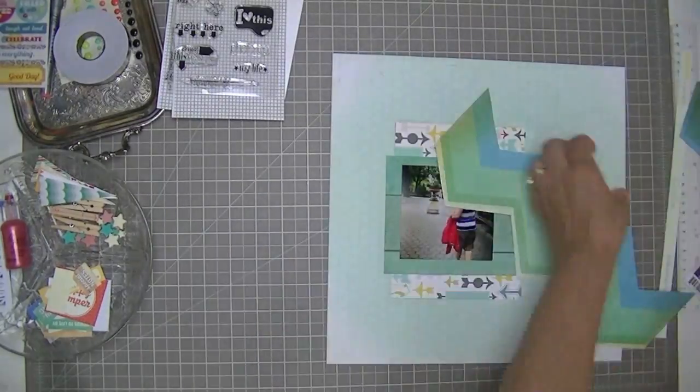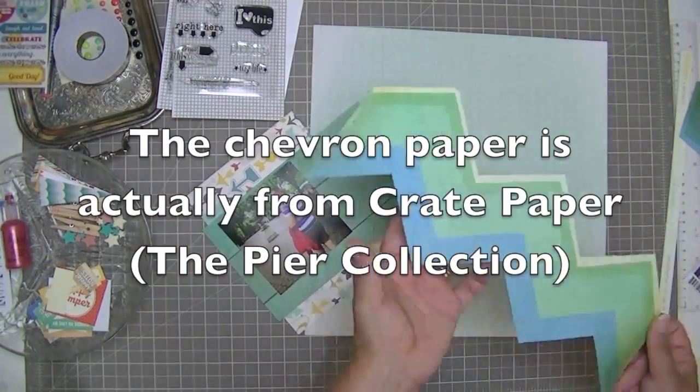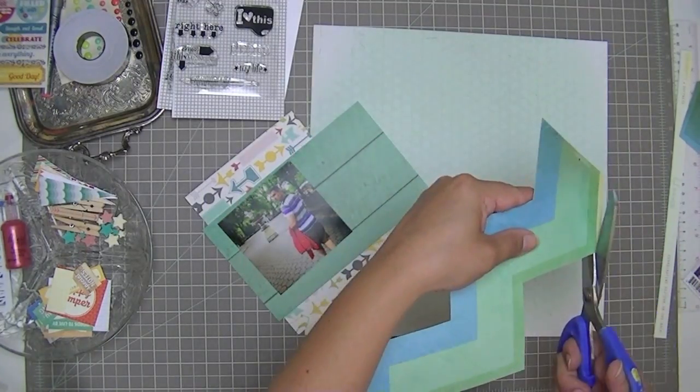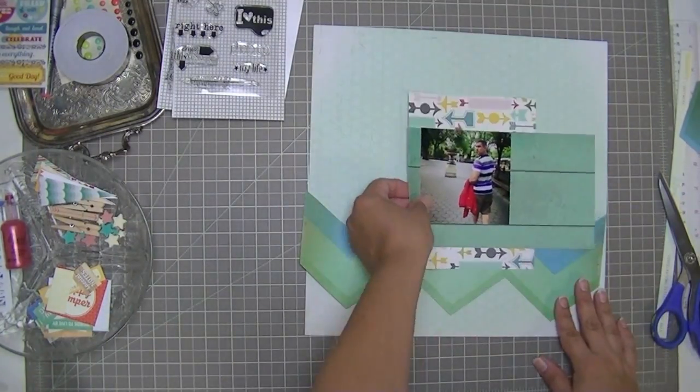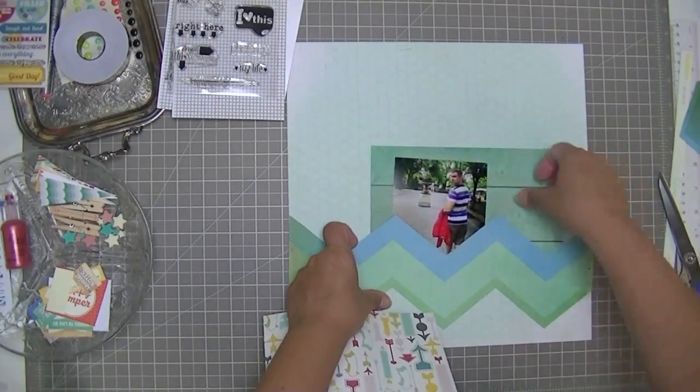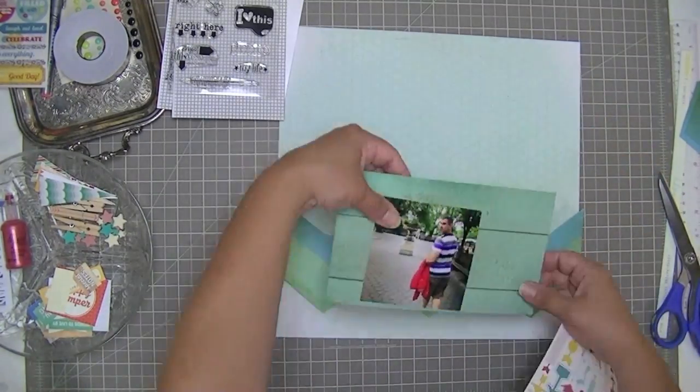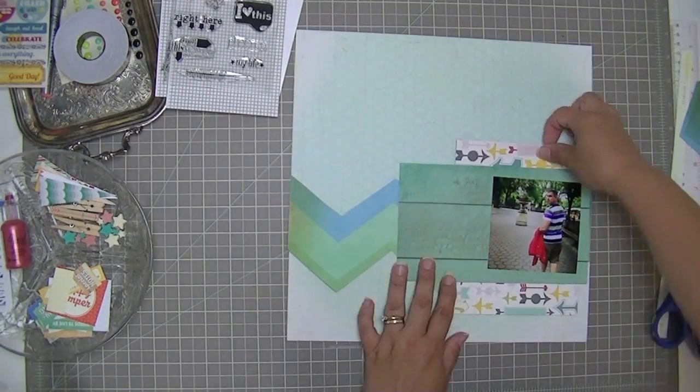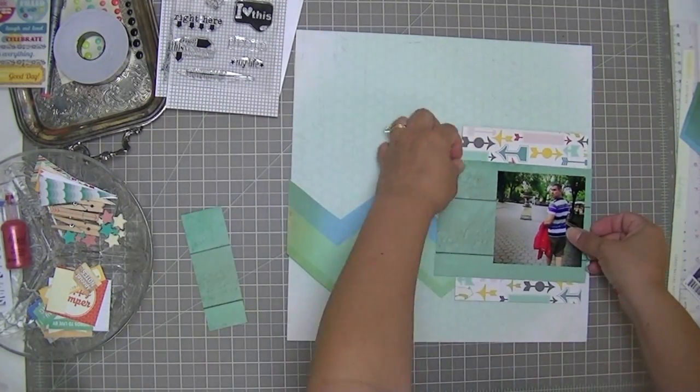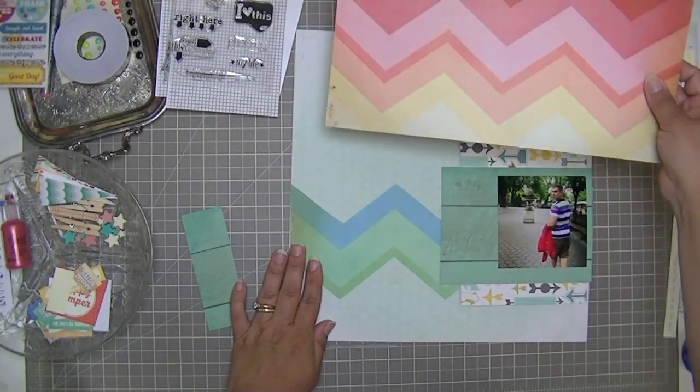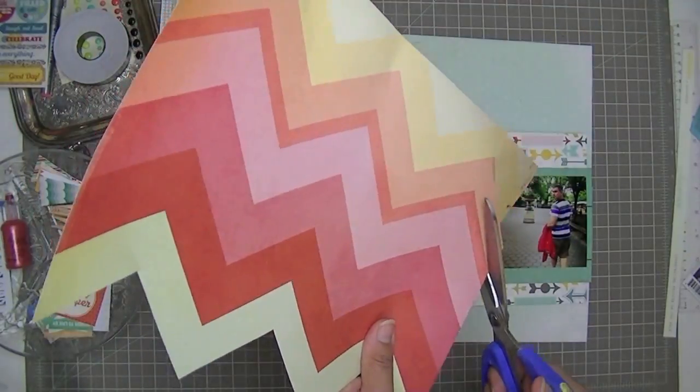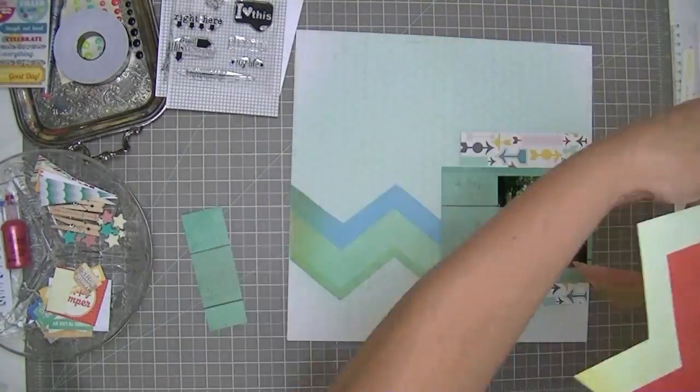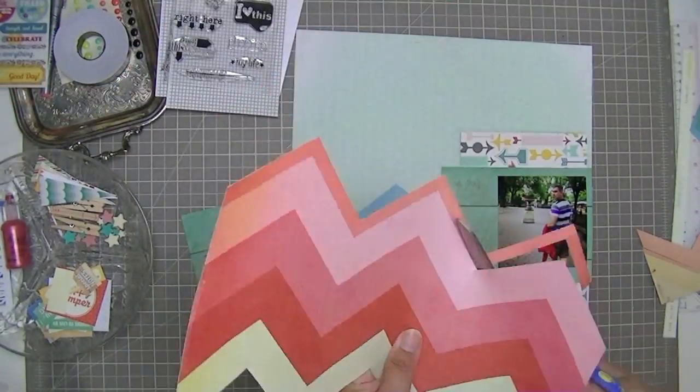And now this is more of that Simple Stories I Heart Summer paper and I hand cut the chevron and then I decided to take off the cream part. I'm just trying to figure out how I really want to use the chevron but I also really want to use those two layers of paper and the two layers of paper are not working with the chevron at all. So I decide to cut another chevron, a small pink one. Even though it is a masculine layout I'm going with pink anyways. But it's kind of a reddish orangey pink.